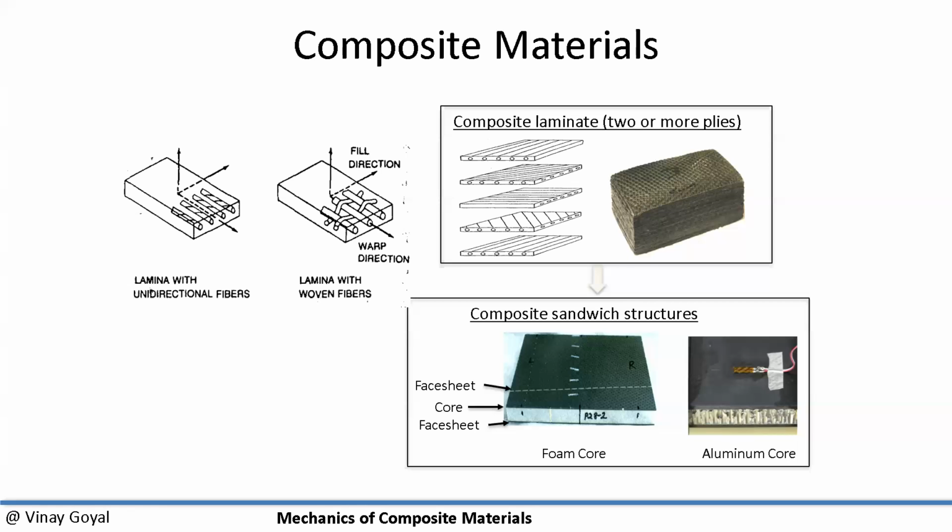Now you'll be surprised, just by putting the facesheets apart so much, I'm increasing the bending moment of inertia. If you recall back in mechanics of materials, you learned that for the inertia, I can put air in between two strong materials and I'm increasing the bending resistance. Obviously, I'm not going to put air because I need something to bind stuff together. But even if I took foam, I'm talking about foam here, foam can be used in aerospace applications.